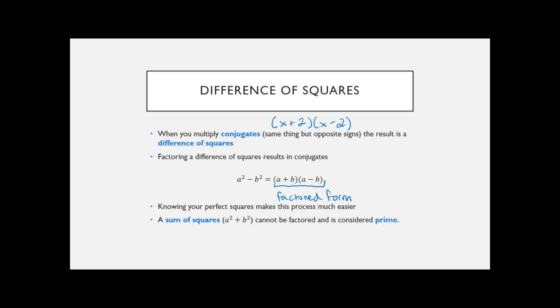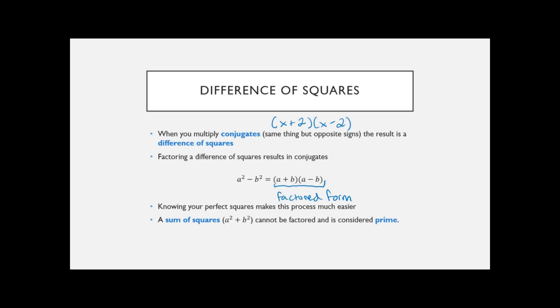And once you recognize that's what you have, all you need to do is figure out the form, you pop it in, and you can do it in less than 30 seconds. If you really know your multiplication, it's very fast. It's a lot faster than actually going through the factoring process that you would do for other trinomials. So it's really to your benefit to learn a difference of squares, because it will save you time. And these actually show up a lot in other math problems. So it shows up often enough that it's really to your benefit to memorize this shortcut and recognize when you are in this situation.